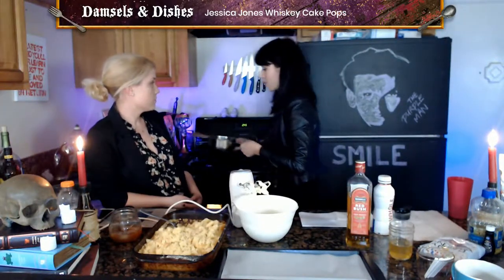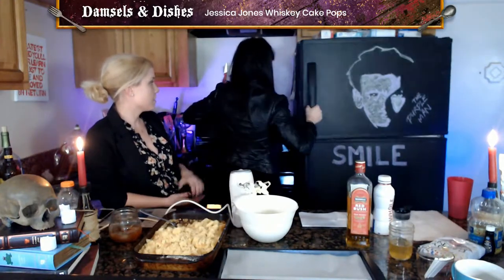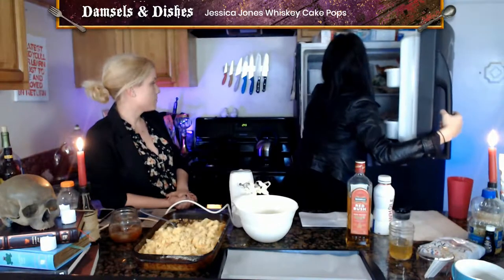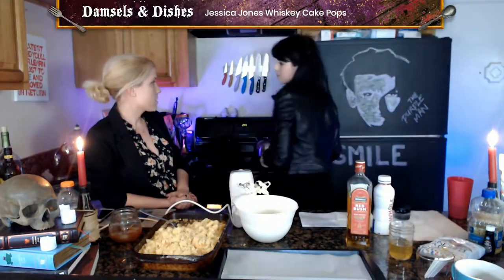Just straight in the metal? Yeah. Won't it melt the plastic in the freezer, though? No. You sure? Yeah. I stick warm stuff in the freezer all the time. But like hot metal? Yeah. Because the beams in the freezer are metal. Oh, I was going to stick it down here, though. Yeah, you should still be fine.